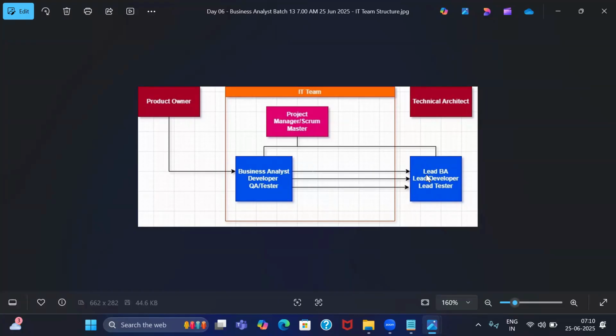I have put the leads outside of the team because these leads might be working in multiple teams and not just one IT team. What we see here is the structure of one IT team, and like that there will be multiple teams. So the leads can be shared across multiple teams, whereas the BA, developer and QA for one particular team will be working in that team only.